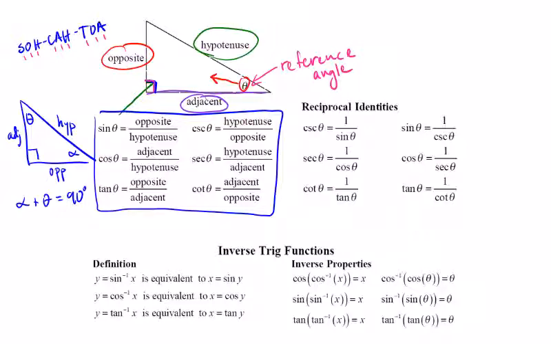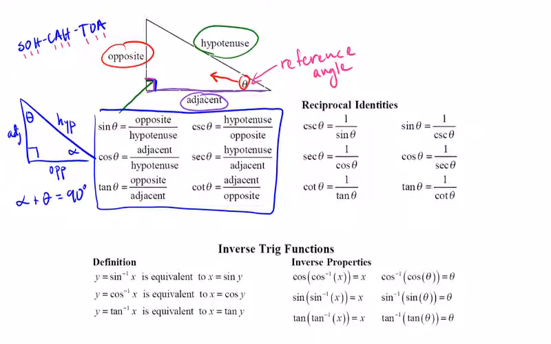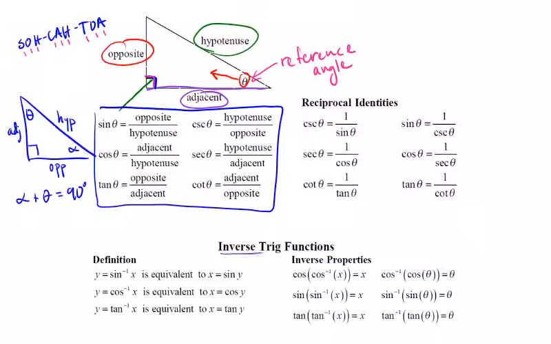So those are the 6 trig functions, and we're going to be using those a lot. Like I said, these are the 3 main trig functions, and those will pretty much do everything you need. But it's good to know what the reciprocal trig functions are, especially when you get to calculus. You'll have some relationships that come up, and it's helpful to know the reciprocal trig functions. All right, and then we'll talk about inverse trig functions a little bit later.